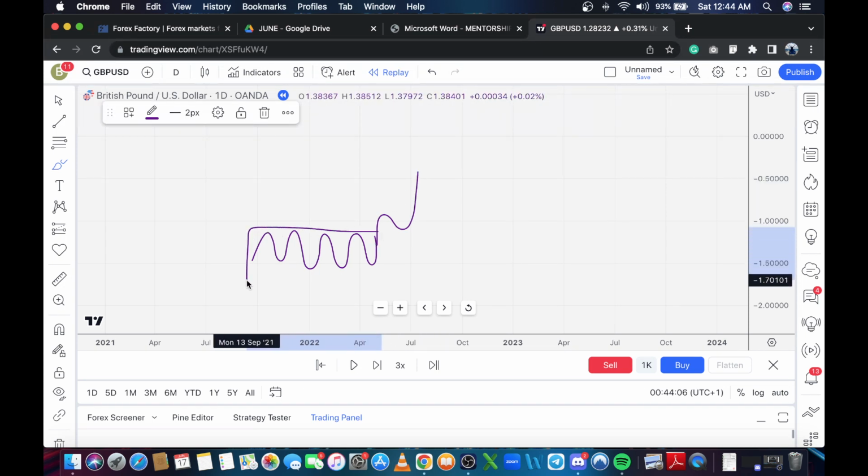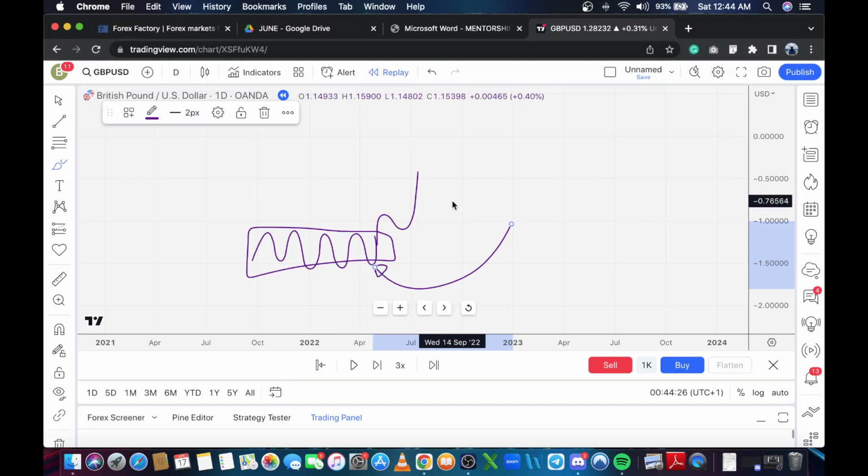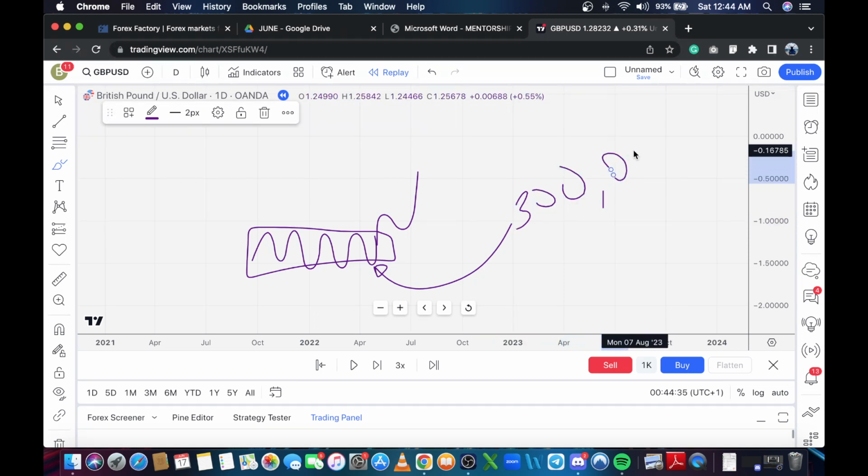This consolidation is what we call a liquidity base. We call this a liquidity base because a lot of times in consolidations like this, there will be a large order from a terminal that will trigger the algo to get into best bid, best offer, essentially expansion in price. That huge order could be, let's say, 300,000 contracts. So we have 300,000 contracts coming in one terminal of a bank, and that triggers the interbank algo to go into a self-protective mechanism, which is where you get the classic expansion.